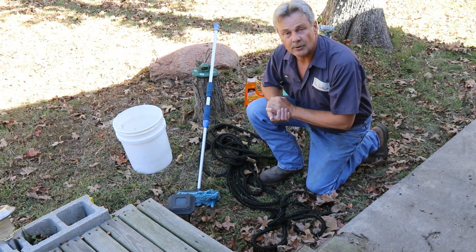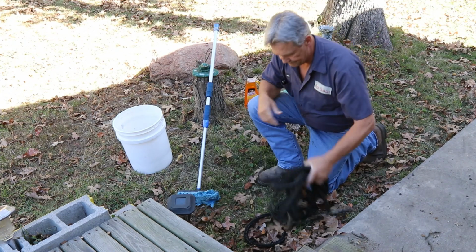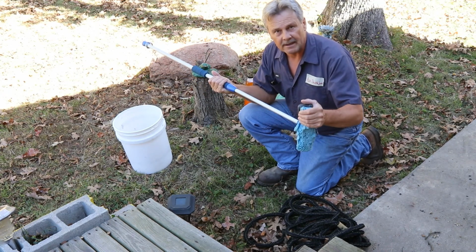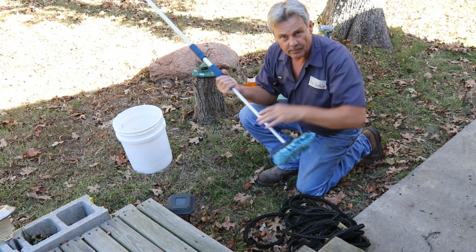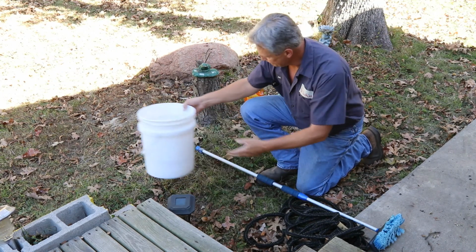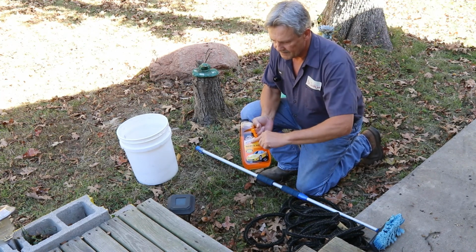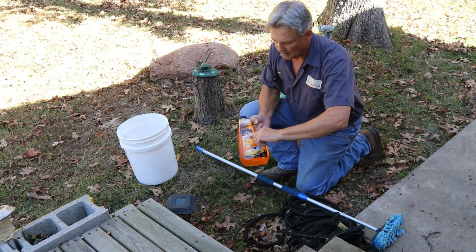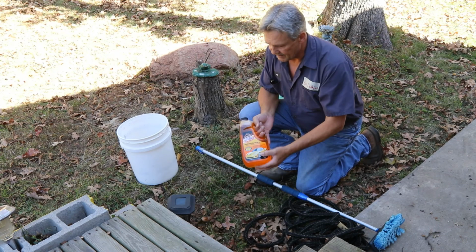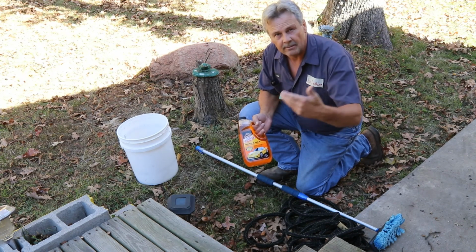Alright, so this is some of the tools we're going to use today. Standard garden hose, an automobile washing brush. You can use this for various applications, so no big secret here. Bucket to hold our soap and water in. And what we're going to use, this is Armor All Ultra Shine. This is a wash and wax. For metal buildings like this, we're going to wash it off and wax it at the same time. That'll leave a durable finish that may last for 4 or 5 years.